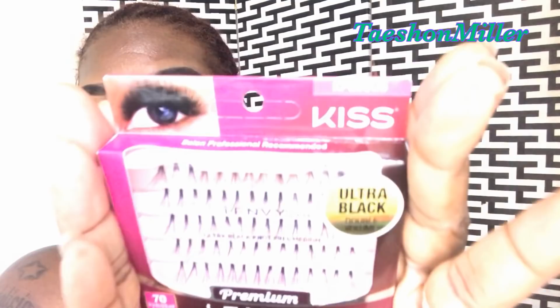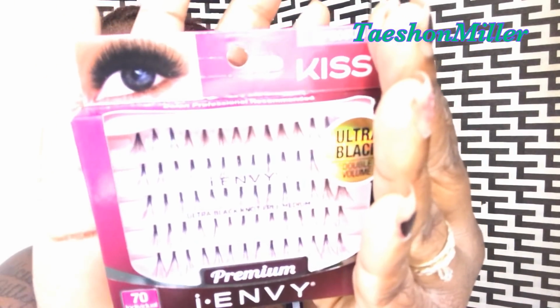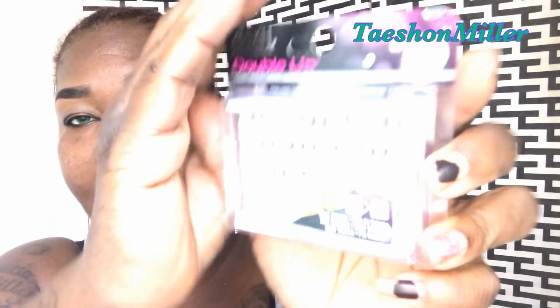Period. So again, I'm trying to get that flirty look that I have when I wear my strips. So I have the Ultra Black Knot Free Mediums by iEnvy, the same company of the eyelash glue. And then because I want to have that flirty look, I'm mixing it with the Ardell lashes, which are like my absolute favorite. Double up. My first time trying these. It's supposed to be like 60 lashes. There's about, I think, 12 lashes per cluster. So can't wait to see how this goes.